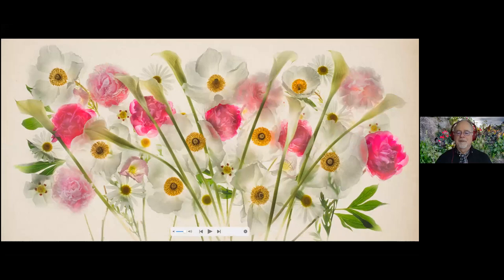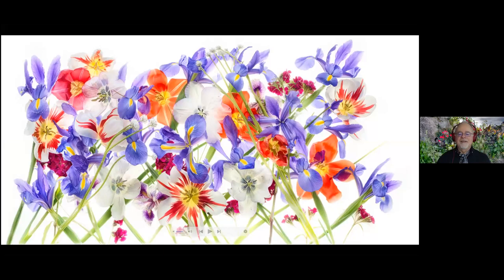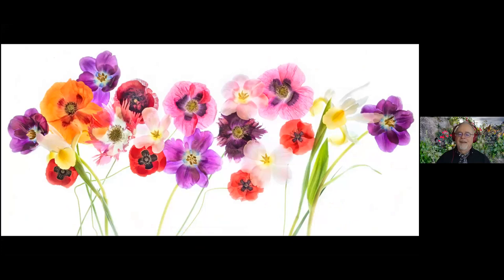I call this one Into the Vortex of the Universe, and it represents another kind of composition with the cross hatches. And this is a pandemic poppy garden last year, as we were just getting used to the idea that, hey, we're sheltering in place. And I said, well, I'm going to make the best of it.